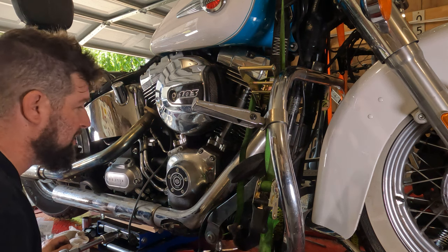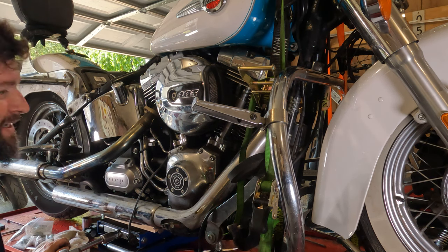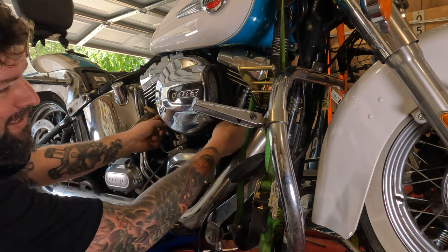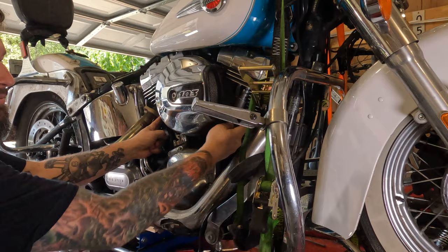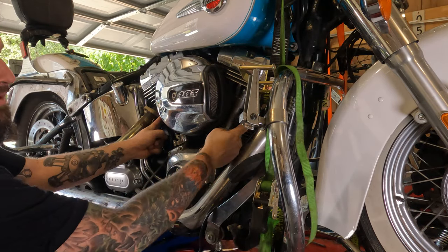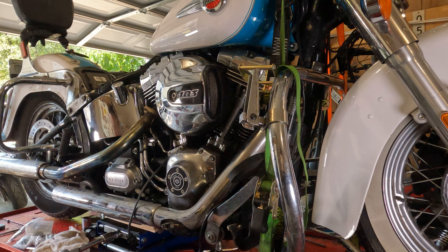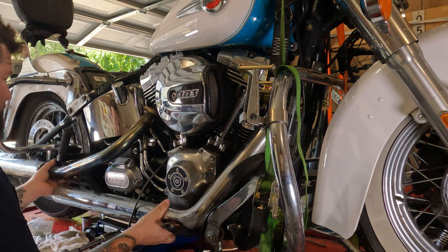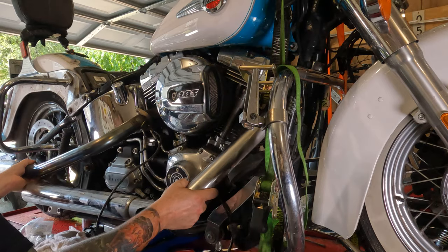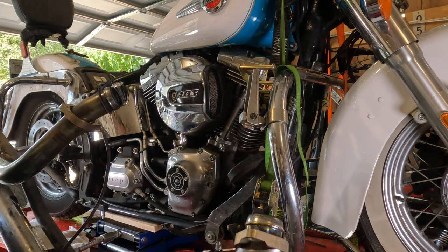Now the trick to getting this off in one piece. Where everybody says, dude, my 2-in-1 head pipe won't come off, or the crossover keeps from coming off. Yes, it will. There's a wee little bit of clearance right here. Hopefully you can see that. So we're going to grab the exhaust pipe at the bottom. Lean it out some. Jiggle it back and forth a little bit. Comes off just like that.